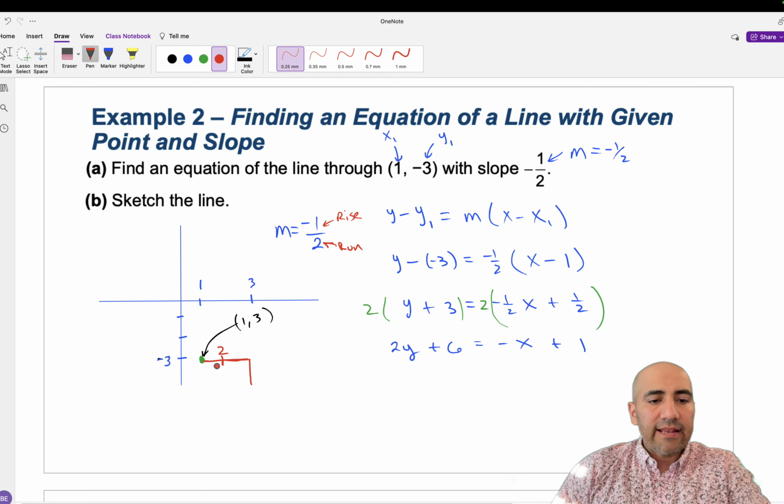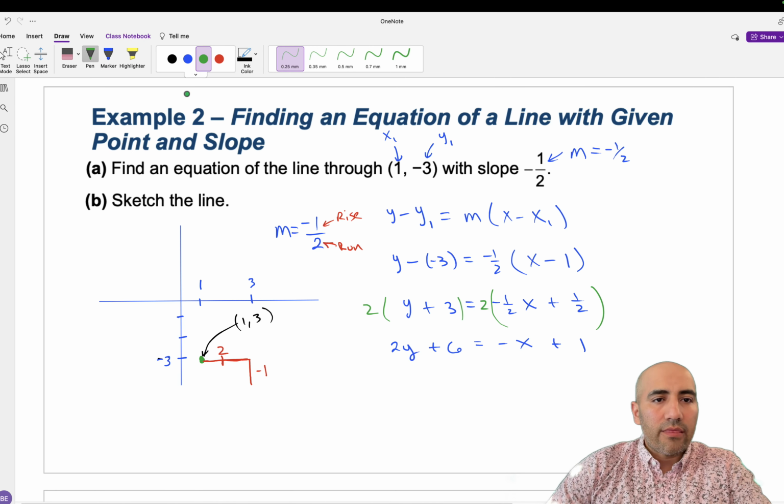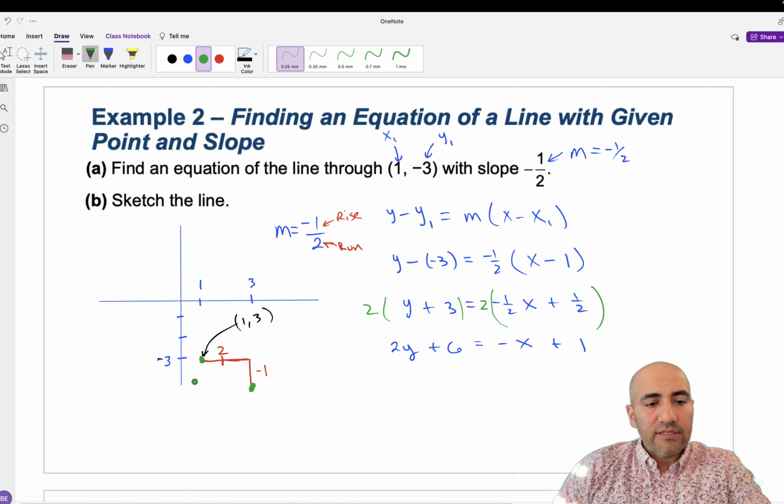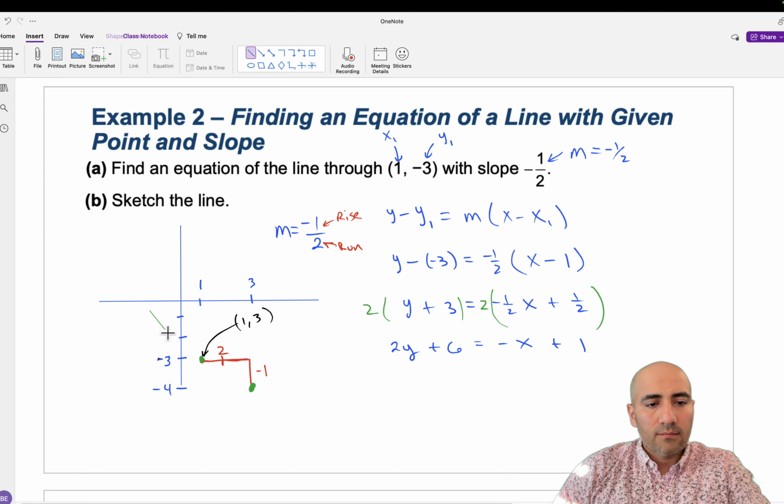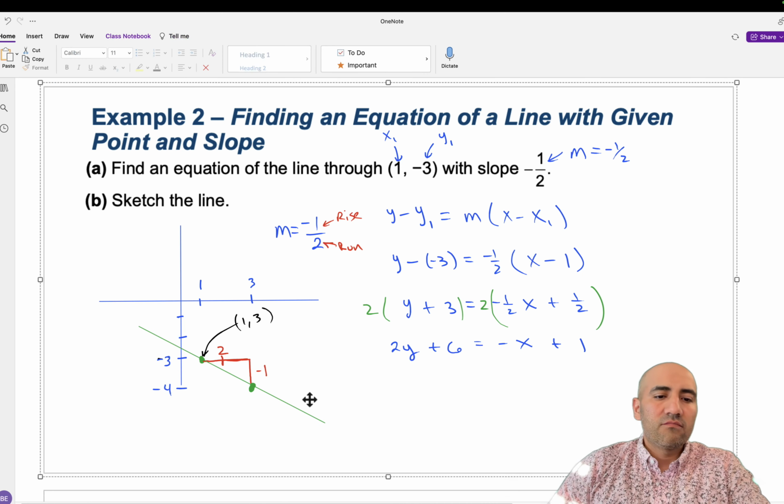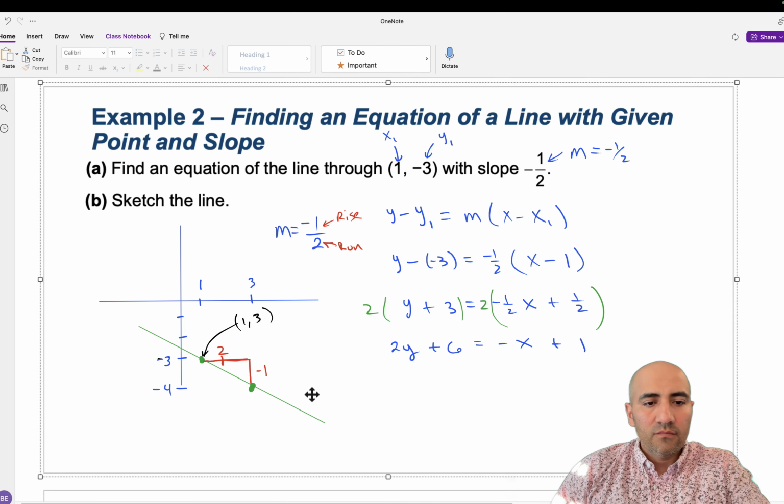And we started at negative 3, so minus 1, right, because the rise is negative 1. We end up with another point on my line that's over here, and that point is going to correspond to negative 4, since we started at negative 3 and we then went down by 1 more unit. This is negative 4. And now we can connect that line right there, and that'll be our line. Sort of. Okay. So there you go.